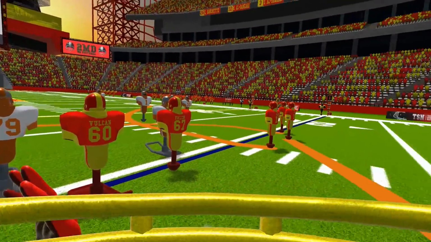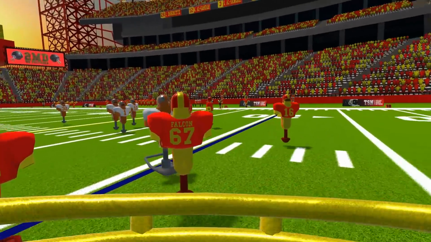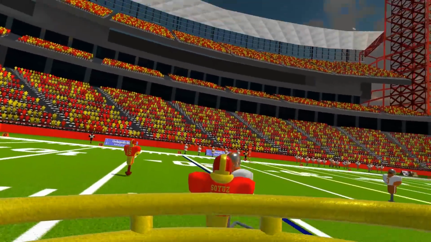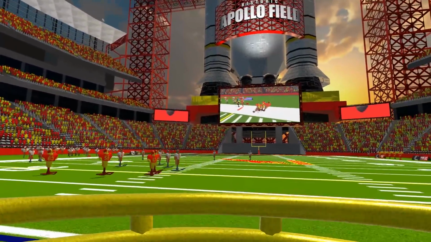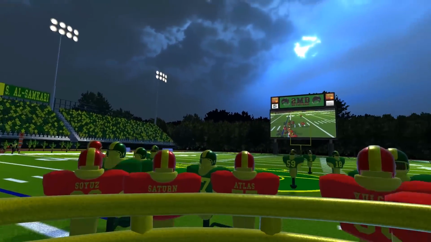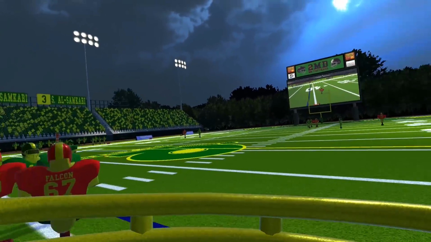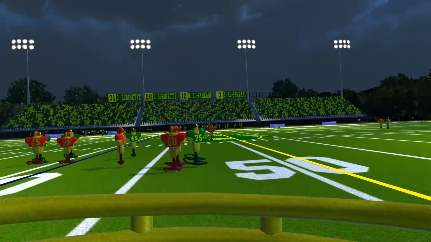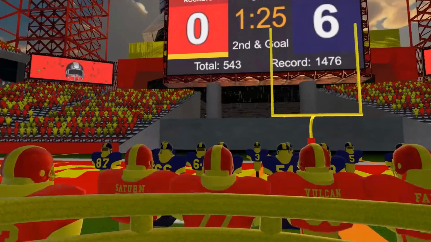So you see the orange lines that represent the routes. And then I'm going to go ahead and throw it to the guy who's looping around behind. Score first down. That's a successful play. You can also do things like run it as the quarterback, run it down the sidelines, and then step out of bounds when you see the defenders coming to stop the clock.